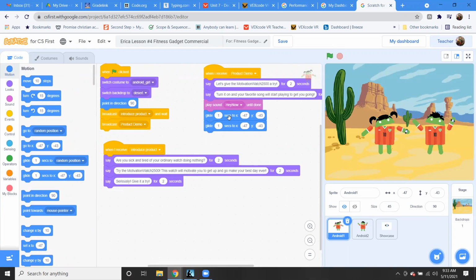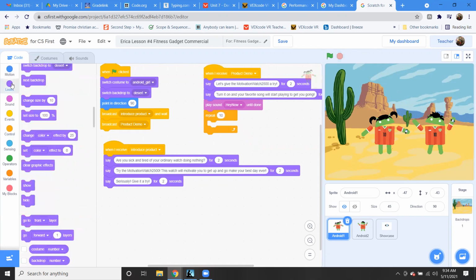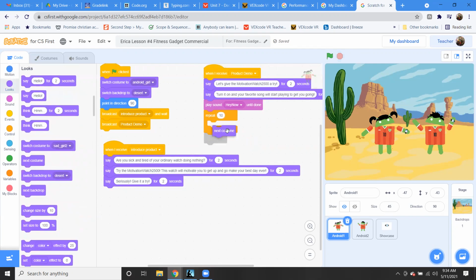And then I could have, let's see. Oh, you know what I might do? I might do a next costume thing. Let me get a repeat 10 times block and next costume. Let's see if that works.